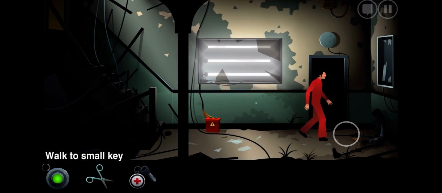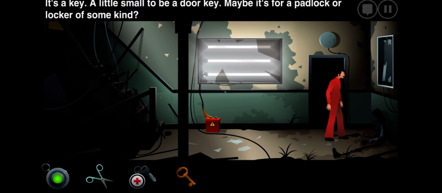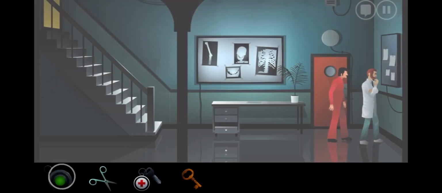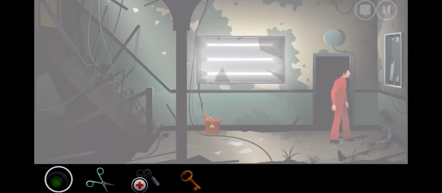Hi, buddy. How's it going? Small key. It's a key. Maybe it's for a padlock or locker of some kind. So freaky, one minute alive, the next he's a pile of bones. So he died right where he was standing. Spooky.